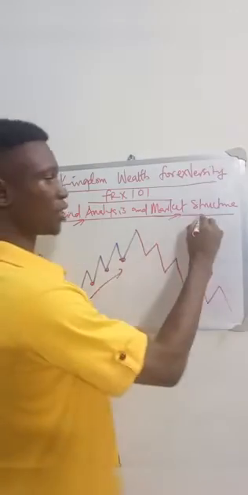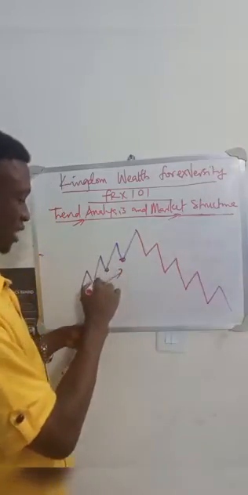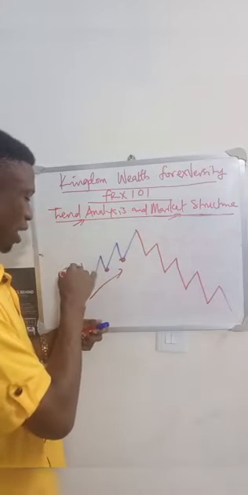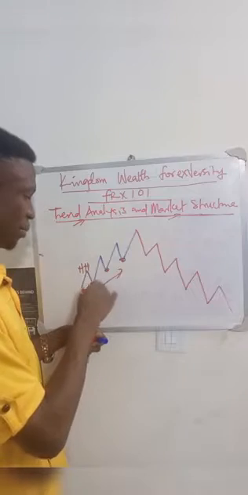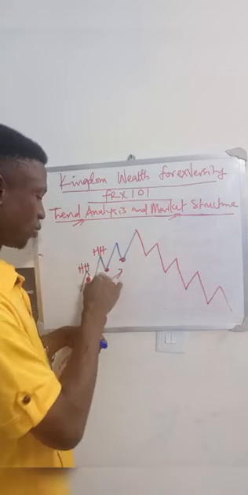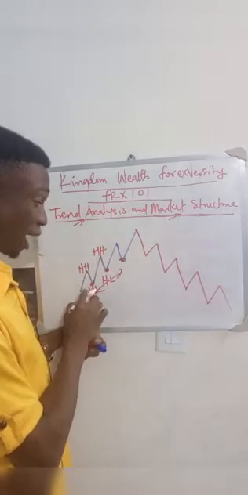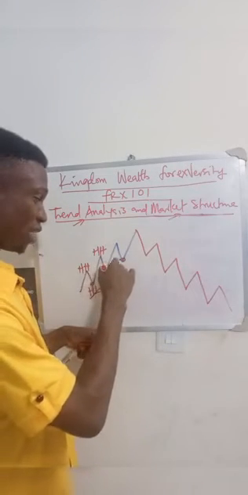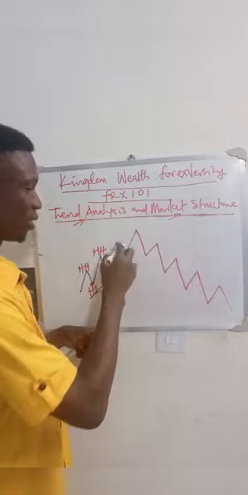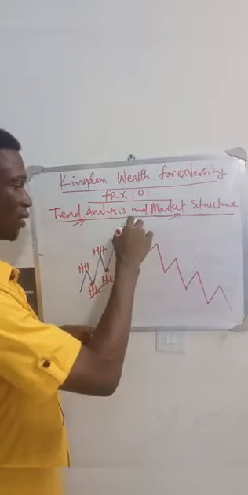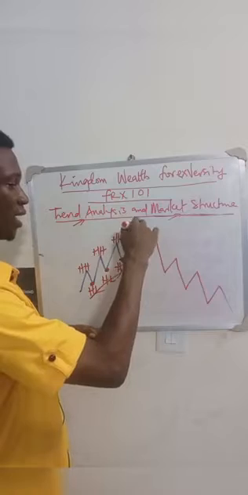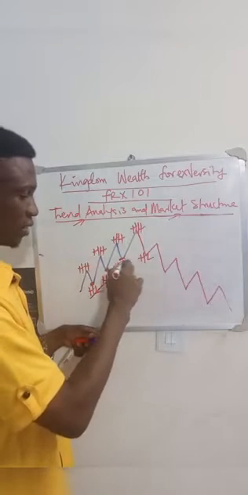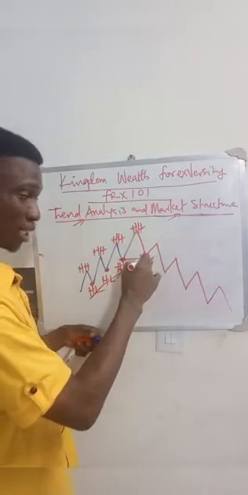The next I'm going to be taking you to now is the market structure. As long as you are seeing this low is higher than this low, this is a higher high, higher low. Let's label it now. Higher high 1, higher low 1, higher low 2. This is higher low 3 now. This is another higher high. And then this is a higher low because it's still higher than this, or equal, you can say equal.